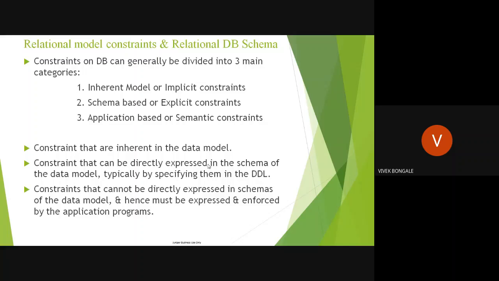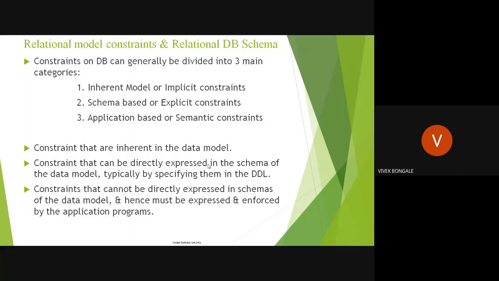Last one is the semantic constraint. If we give a constraint to a particular attribute, the whole schema will get changed. For example, adding a primary key, I will make student ID a primary key. So there in the schema, it will display how it will be created. For a primary key attribute, we should not place a null value. We cannot insert a null value, and a unique value we need to give to that primary key. So this is the semantic we're adding to that attribute. That type of constraint we say it as an application based constraint or semantic based constraint.